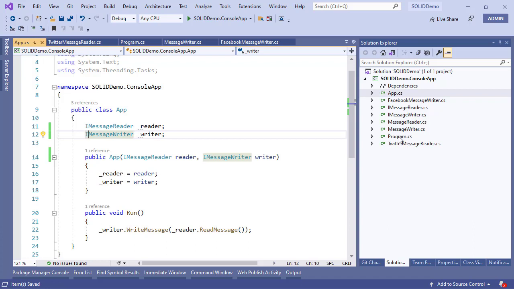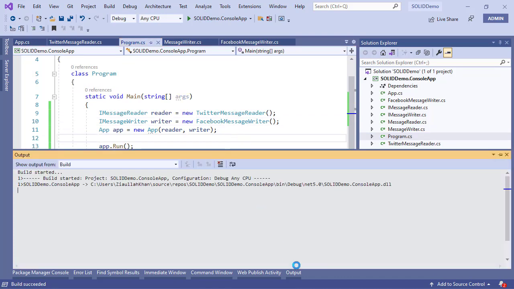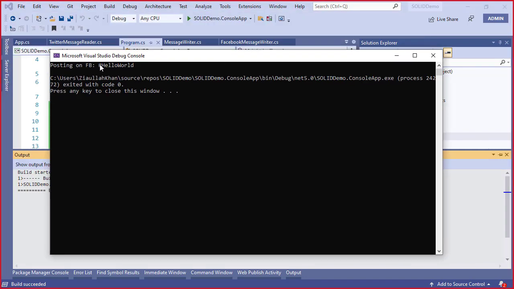Makes sense? Now I can replace this message writer with Facebook Message Writer. And now if I run this application, it is saying posting on Facebook, hashtag hello world, right? So this has come from the Twitter implementation, and this has come from the Facebook implementation.